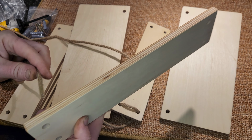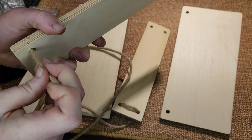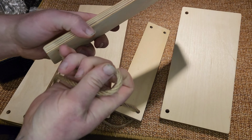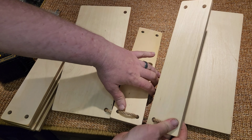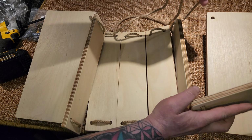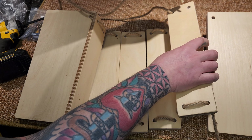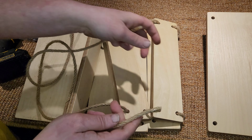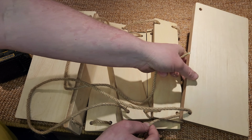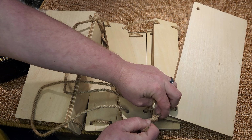And once you get it to the wall where you're going to mount it, you're going to end up changing the distance between each board so it fits your design. So really, I'm just getting all this together now, because later on, when I did mount it, I had to change a lot and shorten the rope up because I didn't need it to be as long as it was. It really is an easy, easy process, just that up and down, weaving it in and out. Now, once you get to the last step, you'll hit the platform, and you want to go down under that last step, and then over into the platform, and then underneath is where you'll tie your knot. Don't make it too tight when you're putting it together, because like I said, you're going to change it once it gets to the wall.